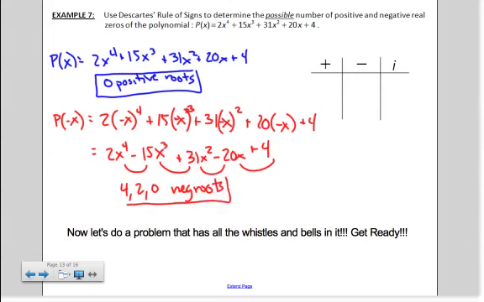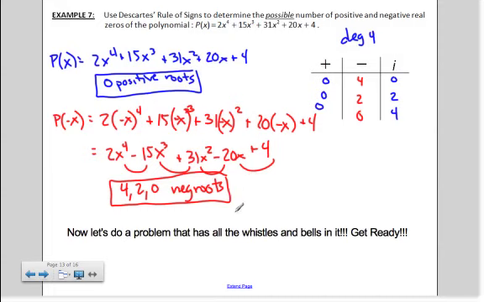And now you know how to fill this out. We know in our negative column we have to put 4, 2, or 0. And in our positive column we have 0 for each case. And what's happening with i? Our degree is 4, so our row has to add up to 4. So there's no imaginary roots if there's 4 negatives, 2 imaginary if there's 2 negatives, and 4 imaginaries if there's no negatives at all.